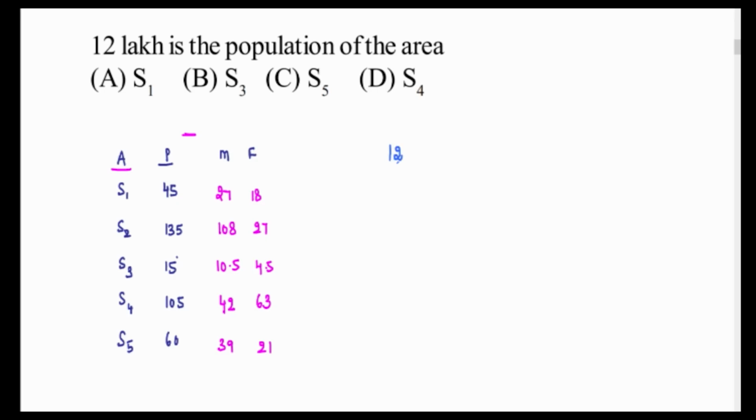convert it into degrees. How do I convert? 12 is the given one. Entire population is 72. In order to convert to percentages, you multiply by 100. In order to convert to degrees, you need to multiply it with 360 degrees. 12 ones are 12, 12 sixes are 72. 360 by 6 is 60 degrees. So 60 degrees is actually the population of S5. So this is S5 here.